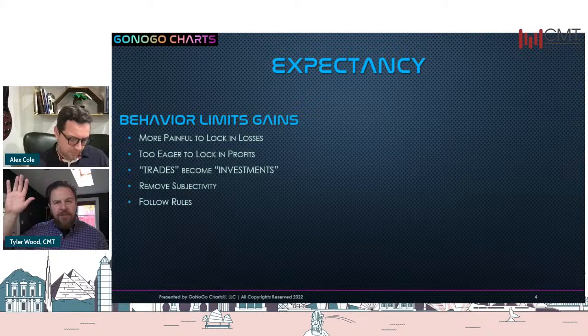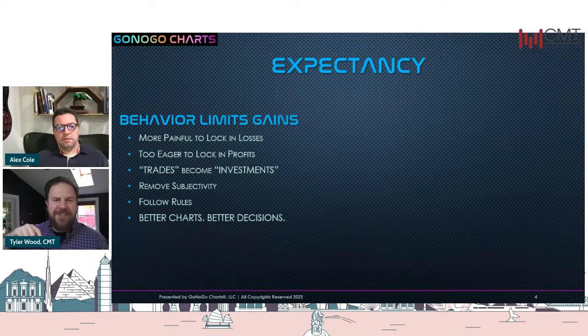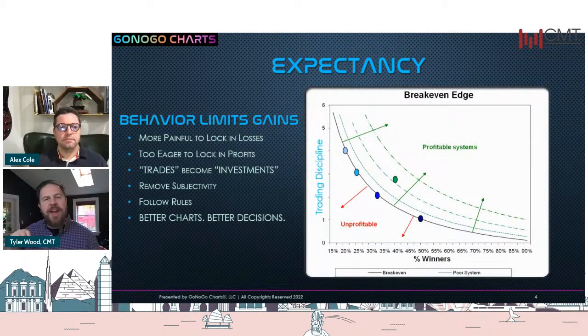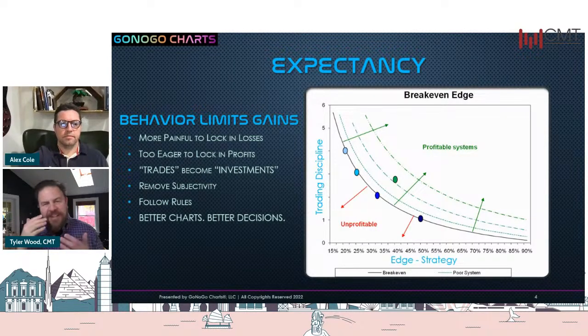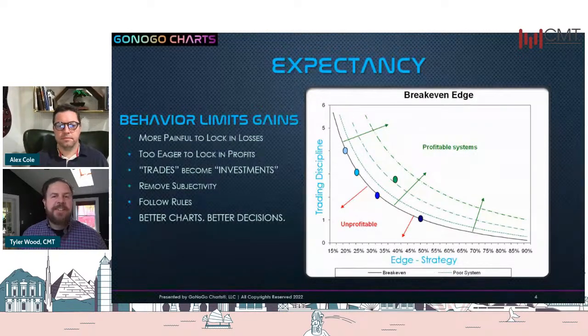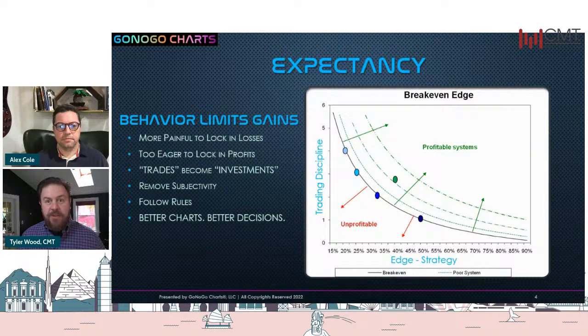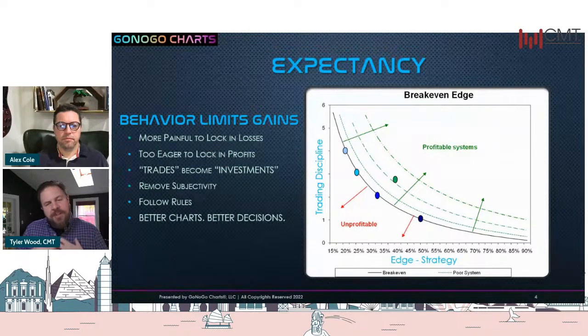So go ahead, raise your hand. We can't see you. It's a virtual seminar. Raise your hand at home if you've ever had a trade that became an investment. You just had such high conviction in this individual security or the ETF that you bought. You knew it was going to come back in your favor, so you held on. Down 10%, 15, 20, 30%, maybe half. Maybe you lost a ton on this because you just had this high conviction that it was coming back in your direction.